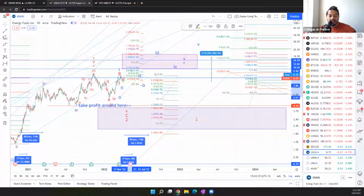As for further out months, there's very little, actually nothing for August. There are some calls for October that have really poor liquidity. The next best thing would be to go with January 2023. There are $10, $12, $15, and $20 strike calls. That might actually be the smartest way to play this because it's very conservative, and honestly, the prices are not too bad. So moving on from UUUU, we're going to go to URNM.